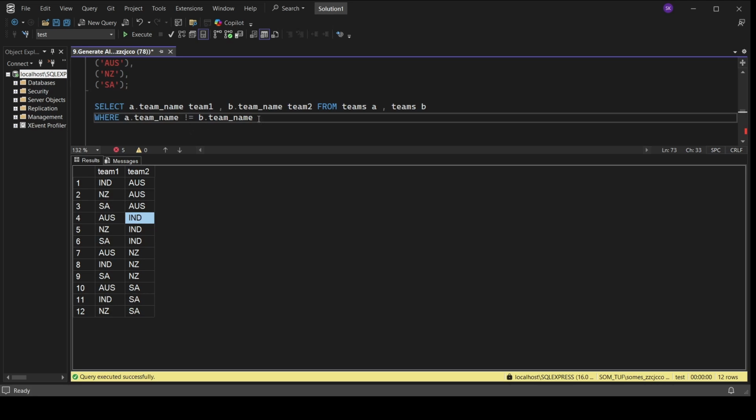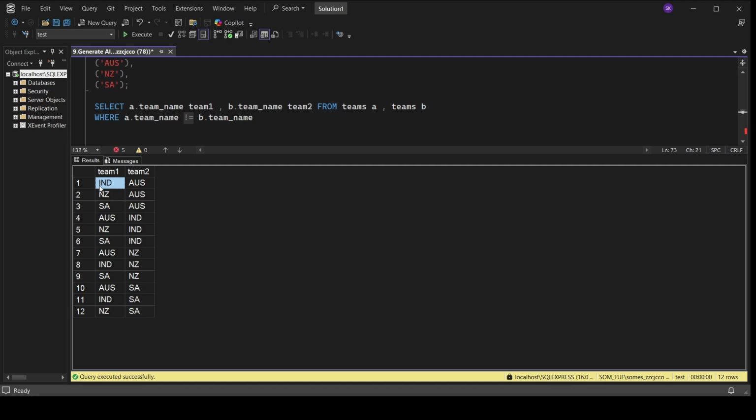To remove this, we can just use greater than or less than, or we can do a string comparison, right? We have to compare the strings based on the ASCII value, which is called lexicographical string comparison. So whenever we use greater than or less than, the SQL engine will check each character of team 1 and team 2 one by one. It will check the lexicographic order.